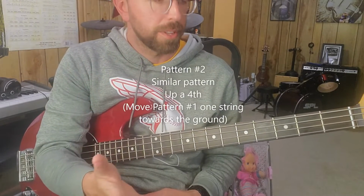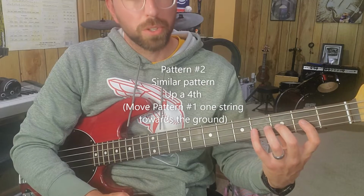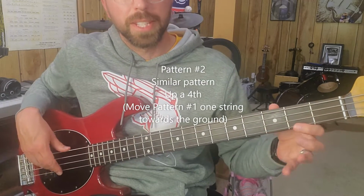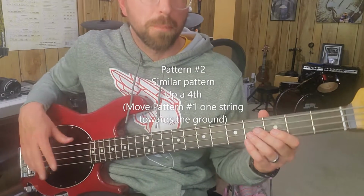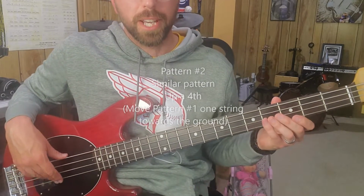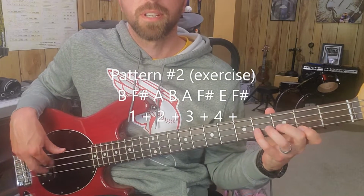The alternate pattern that pops up in the verse and the chorus is that same pattern, but you move it one grouping of strings towards the ground. That's where we're going to bring in the A and B notes. Play quite literally the same pattern, but I'm going to take out a beat in just a second. So get comfortable with that sequence.